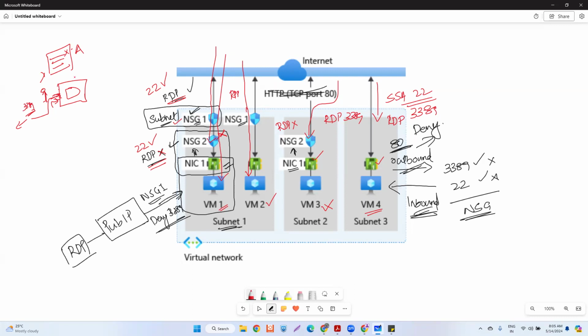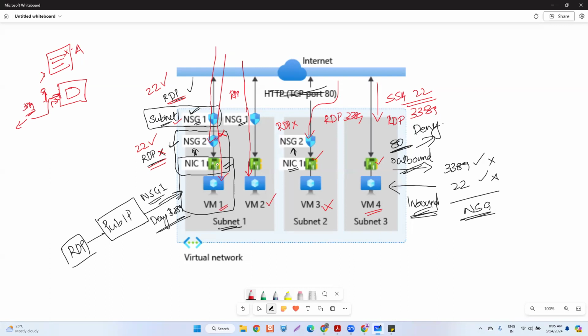Okay, sir, maximum how many NSGs can we provide? Just two or maybe more than two? Basically, we can apply one at the NIC level as well as the subnet level. So at least one or two we can do, and we can assign more than one NIC card, which means we can have more than two NSGs as well, because for a VM we can assign multiple NIC cards.